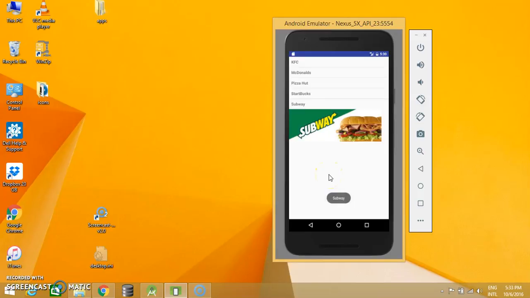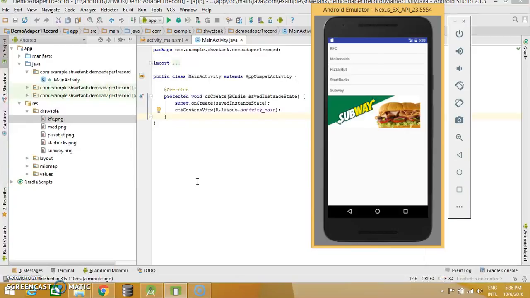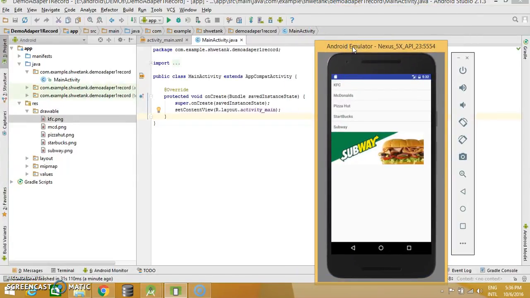I keep working on different apps, and I felt that this is something which people might be interested in. So I made this small app so as to discuss the adapters with you. Before we proceed further to start typing our layout or start coding, let us first discuss what this layout is going to be. Let's take a guess what all it can be.